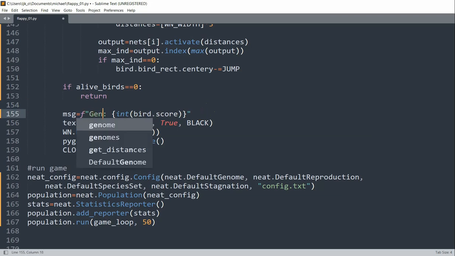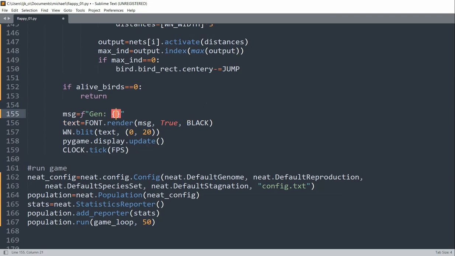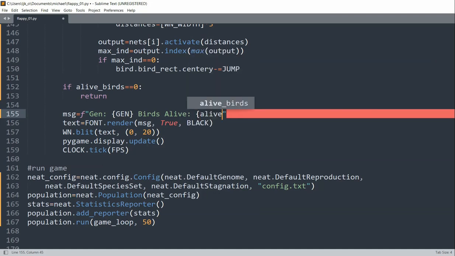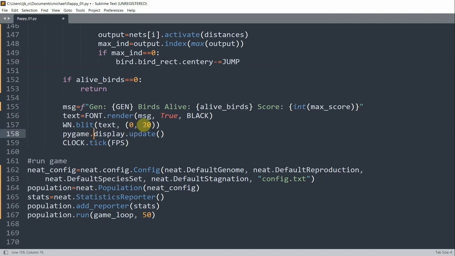I'll set this to generation, and instead of the bird score, I'll do the generation and then birds alive, and the score, int max score, like that. And instead, I'll output this onto the window at 40, 20 instead of 0, 20.